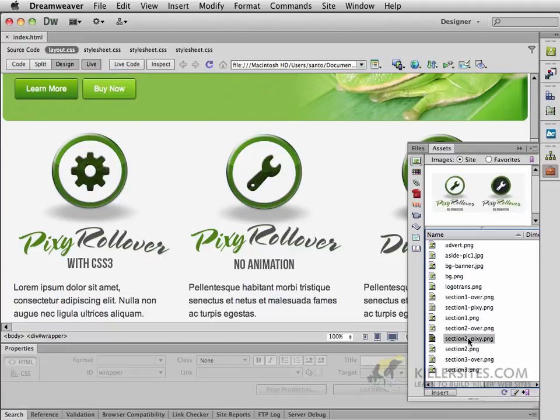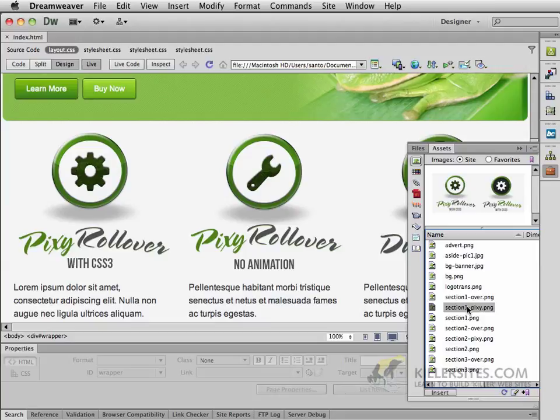Let me just refresh. Section 2 Pixy. So what's going on with these particular files? Well, as you can see, there are two states in one file. So this file is actually longer than just the one. So we have 640 for the width of this particular Pixy rollover.